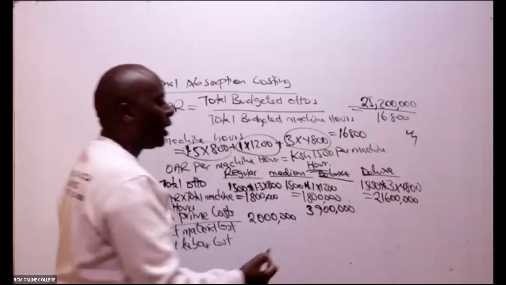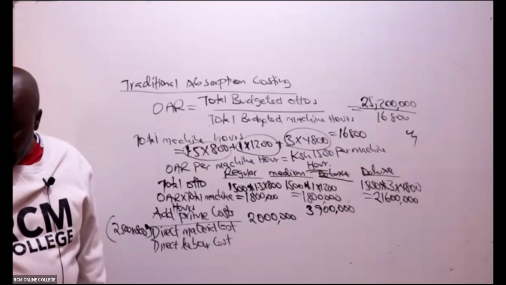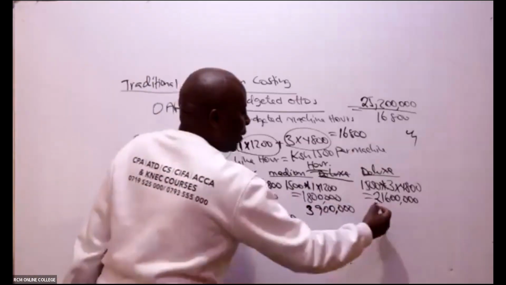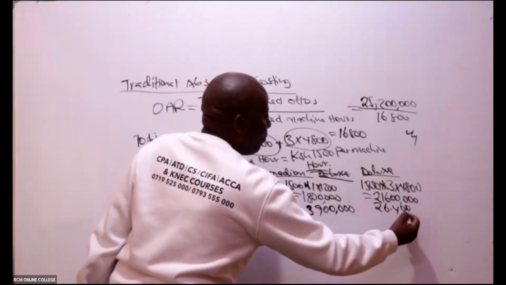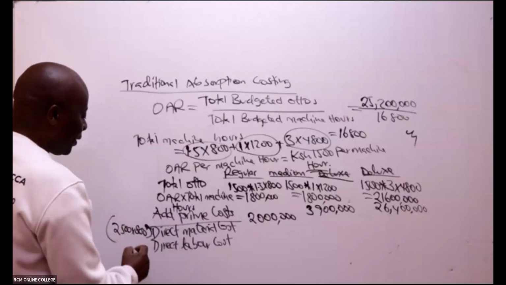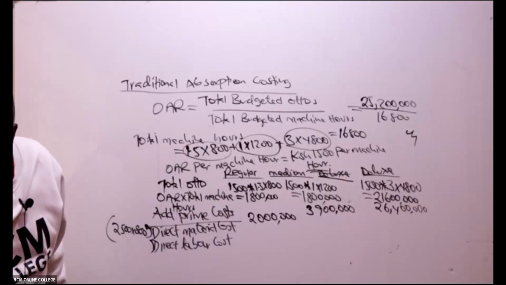And then we have deluxe. Deluxe will be what here, somebody? Deluxe is 26.4 million, right? Thank you so much. 26.4 million. So please write this one here, right? I know also that I'm teaching very busy students. You may tend to forget a few things, so it's good for you to write.